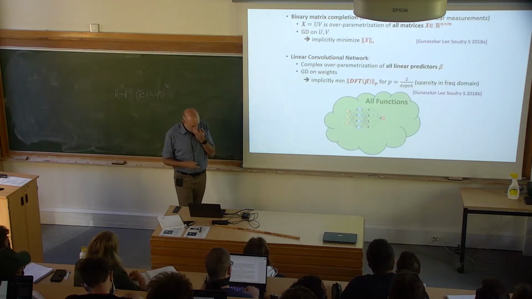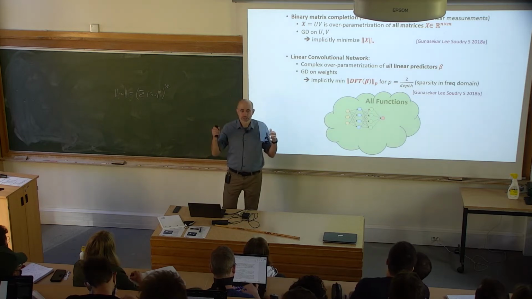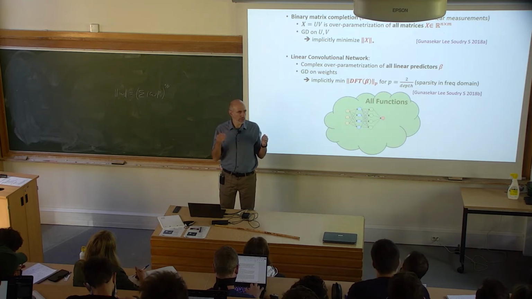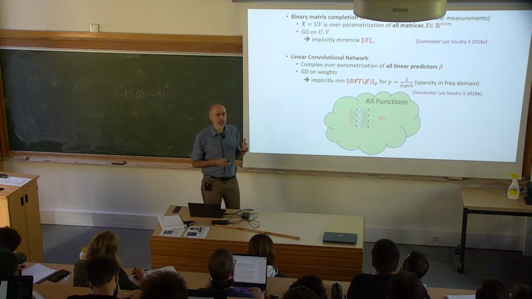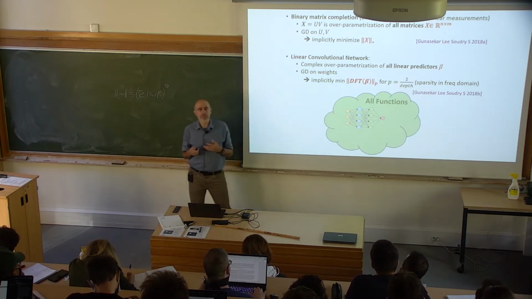Okay. So what we've seen here is already two examples where I'm optimizing over the set of all functions, and all my inductive bias is coming from how I'm searching over that space, the geometry of that space. In the first, all functions were all matrices, and in the second, all functions were all linear functions. But let's really talk about all functions. So how can I represent all functions?